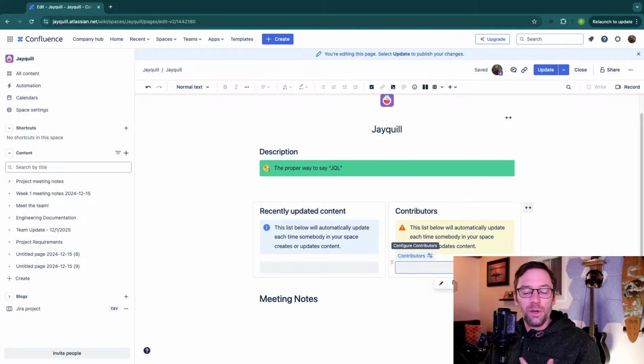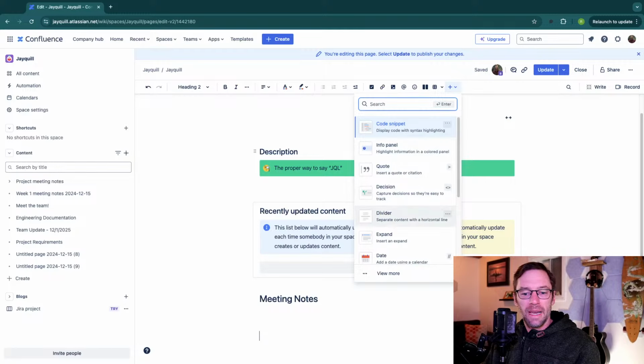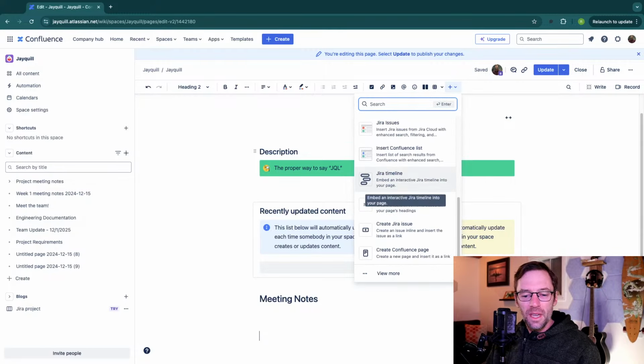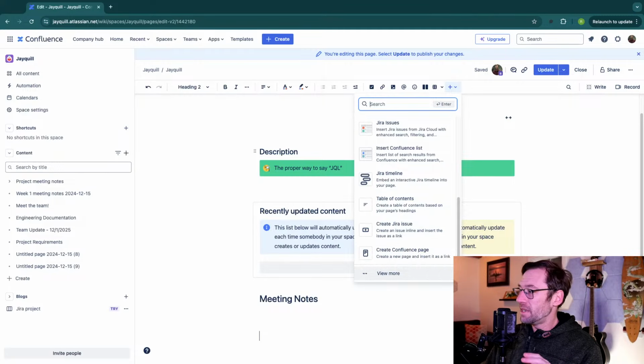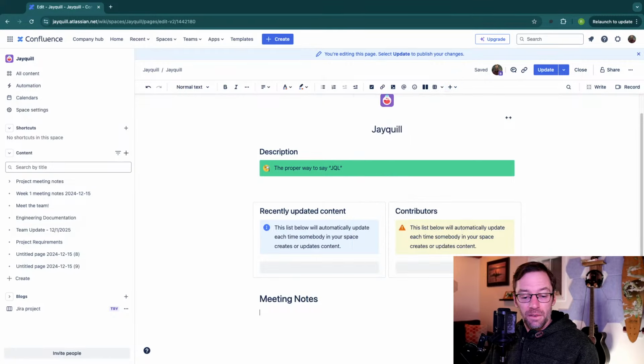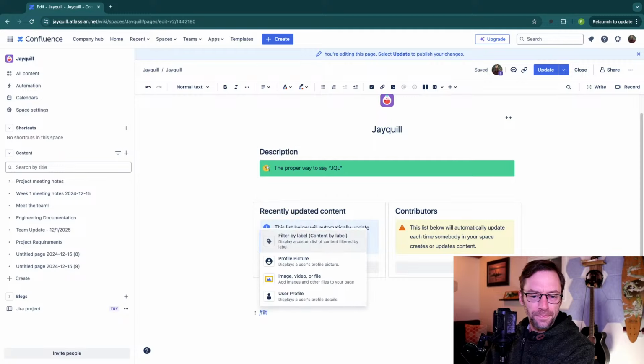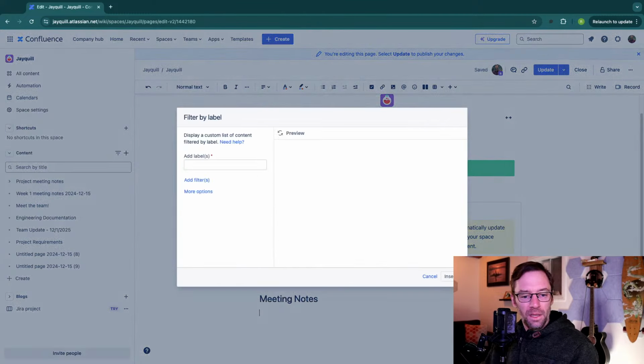And the other is contributors. So these are just some macros. I won't dig too much into macros right now, although I'll consider some follow-ups on walking through some more useful ones. But these are great ways to add more functionality to a space. And they're also something teams commonly forget about when they build out a space. For example, the one I'm going to use here dynamically will pull in pages based on a label, which is a way of organizing content.